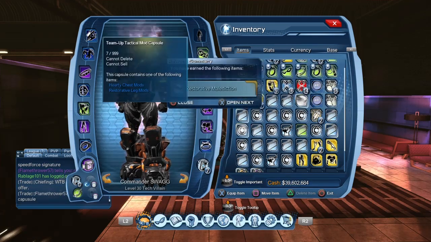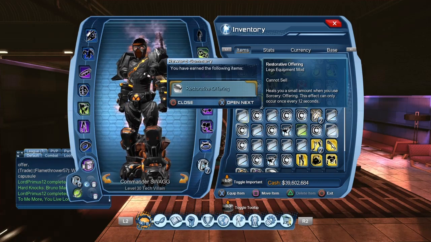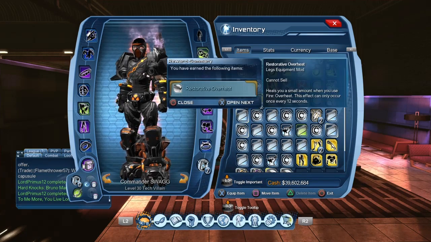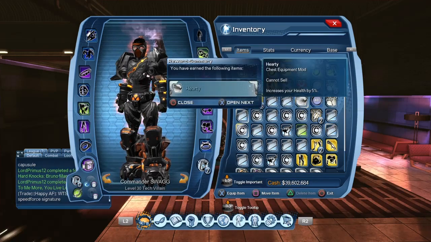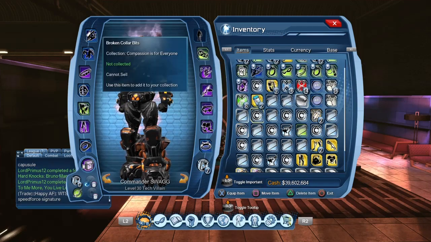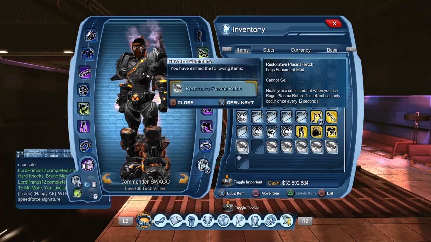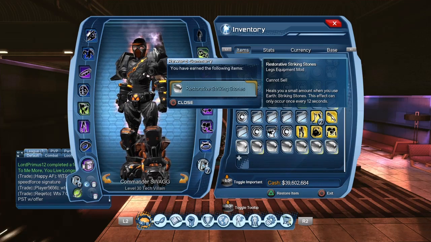Now the tactical mods. What is this? Restorative mod capsule. Okay, these, I think these ones are rare. What the fuck? Restore offering. I'll sell those. Overheat. Striking stones. Let's see. Fireball. Okay, hold on. So these I'm deleting. I don't need those. Legs, heal you, plasma. Heals you when you use striking stones.